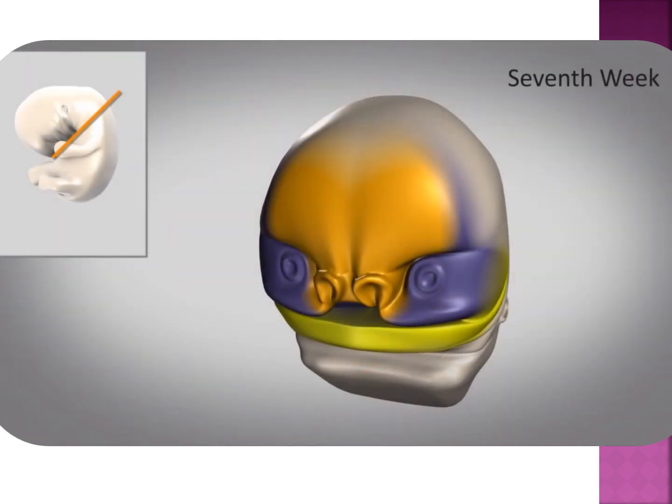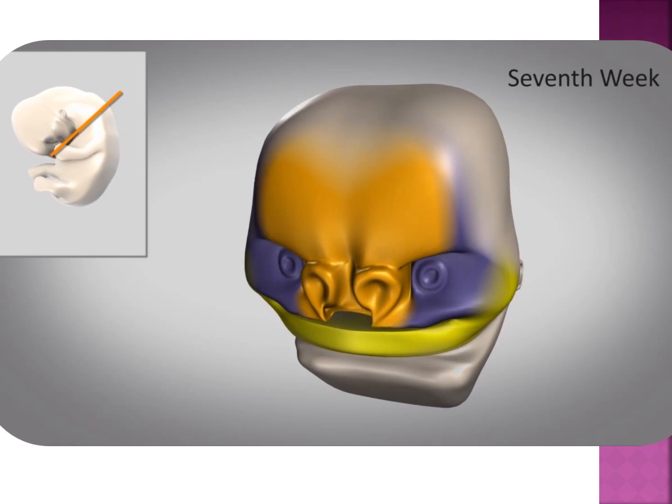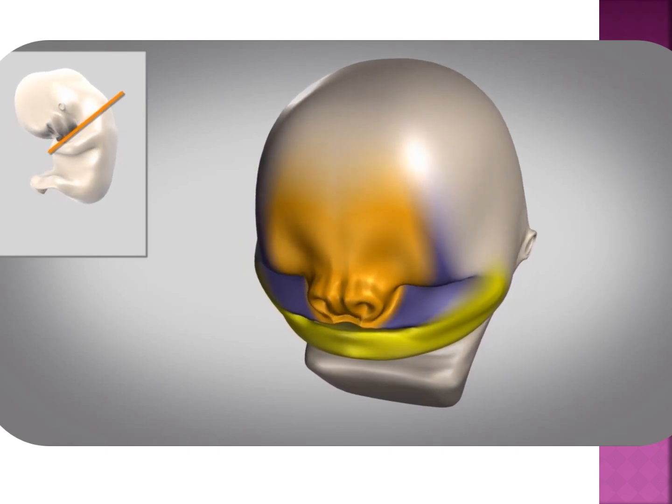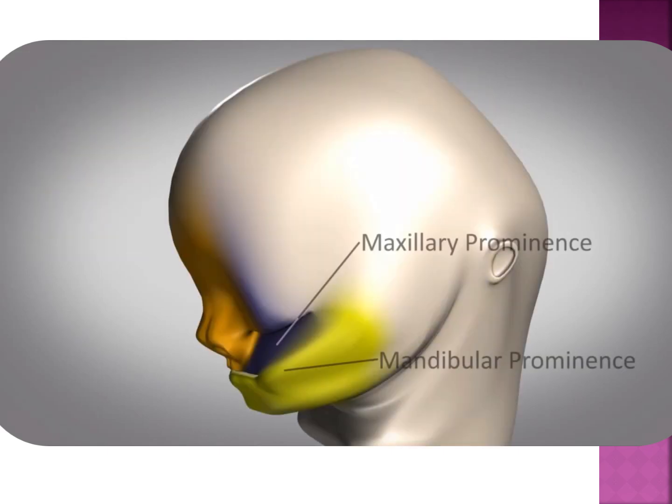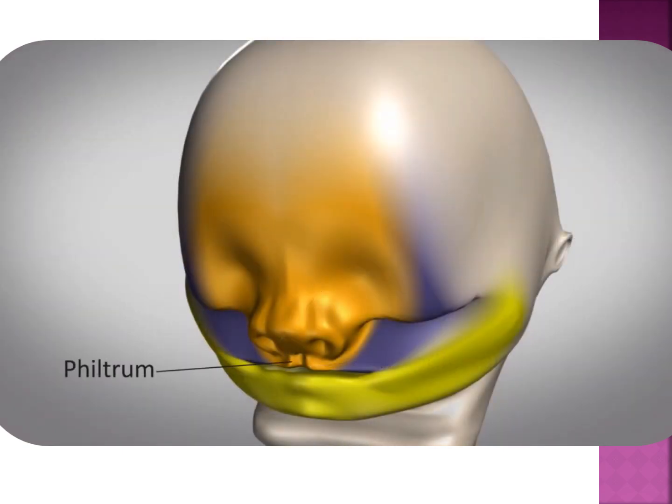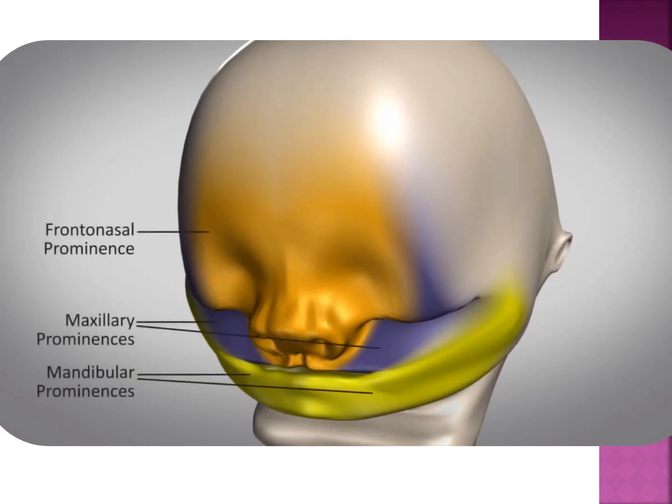In the 7-week-old embryo, the maxillary prominences grow and fuse to form the border of the nostril and the upper lip. Merging of the maxillary and mandibular prominences forms the cheek and the corners of the mouth. The philtrum of the upper lip and palate are also created at this time. In this flurry of activity in the first 7 weeks after fertilization, the 5 facial prominences give rise to the formation of the forehead and sides of the face, middle and sides of the nose, the philtrum, the upper lip, the palate, and the lower jaw.